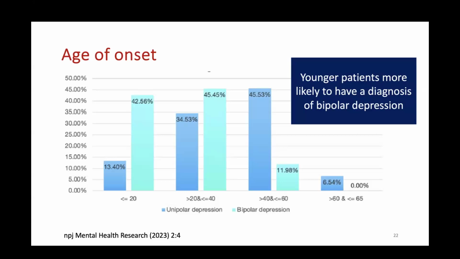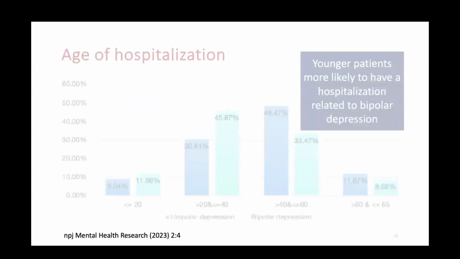Again, based on the age of onset, unipolar depression versus bipolar depression. If it is early, less than 20, there is a 45% chance of somebody getting bipolar. As the age increases, once you are in the 40s, if somebody has a depressive episode, more so it is a unipolar depression. If it is in the early 20s and early 30s, more so it is a case of bipolar depression. So based on the age of onset, I think you should be clear.